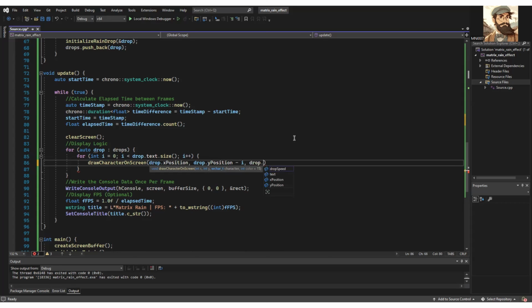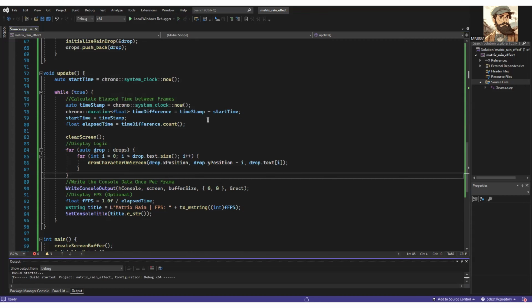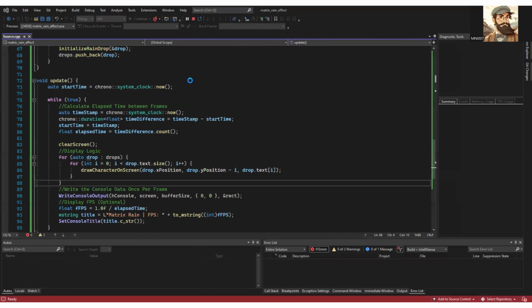So we would say drop.text, and we will give it the index of I. And for color, right now we are not giving any color, and by default it would draw a white color. So let's save this and build this, and see if this builds without an error. And let's try to run and see what is the result.